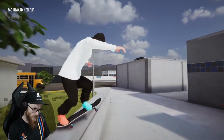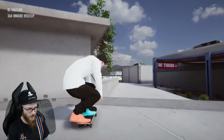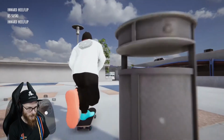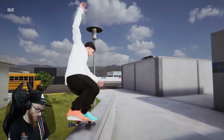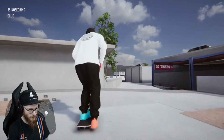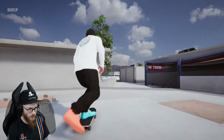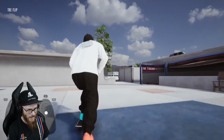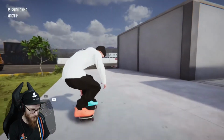Again, the trucks aren't connecting, and it depends how perfectionist you are. Me, I'm quite the perfectionist type, so maybe just try crooked. It's a good grind, but it's not even touching the thing. Let's try it, shall we? Oops. So yeah, I hope there'll be updates over time. I hope we'll maybe get a new map. I'm literally grinding on the wheels.